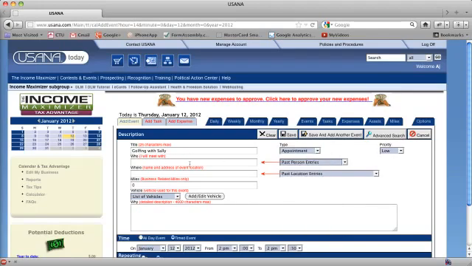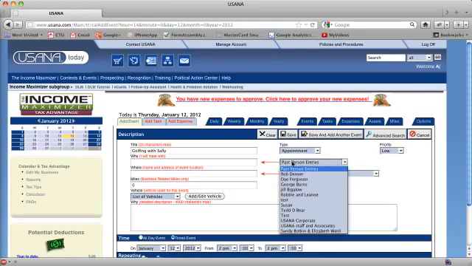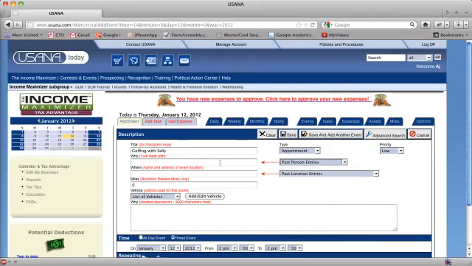Now here's a pretty slick feature here. Once you've entered in an event in the past, it will remember your who's and your where's. So if I'm a regular at the Applebee's, I don't have to enter Applebee's every time I set up an event. Instead, it will remember it for me. So I'm going to go in here and see if I've ever done anything with Sally before. I haven't. So I'm going to put Sally in here. Let's say her name is Sally Jones.